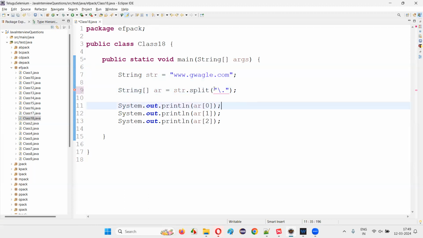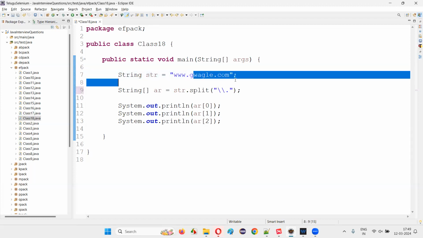But another problem is that inside the double quotes of the string literal, you cannot provide a single backward slash. To represent a single backward slash, you have to provide a double backward slash, then it is okay. Now this will represent the actual dot and it will start separation. If you don't write it like this, dot is not going to be used as a separation point for this string text.